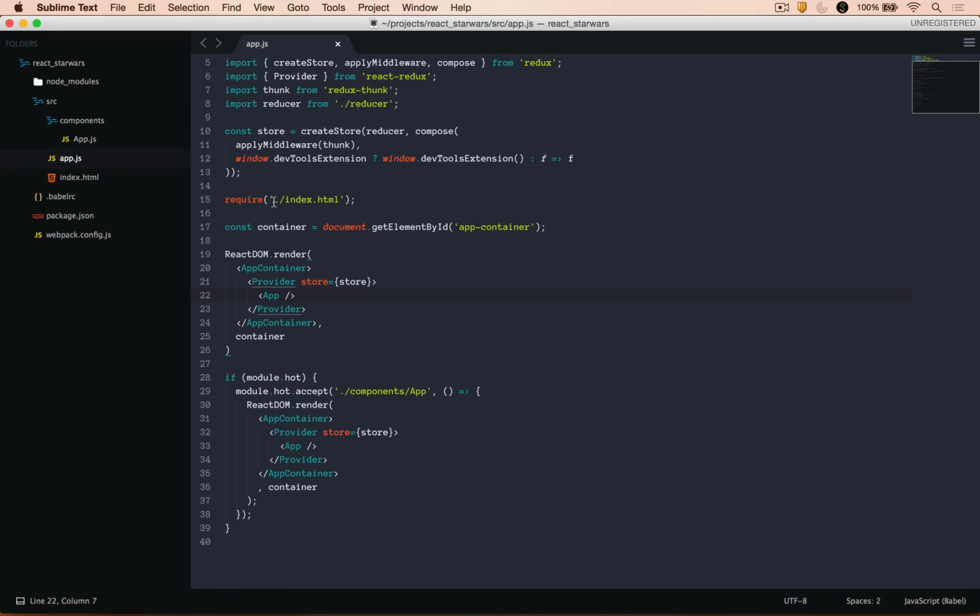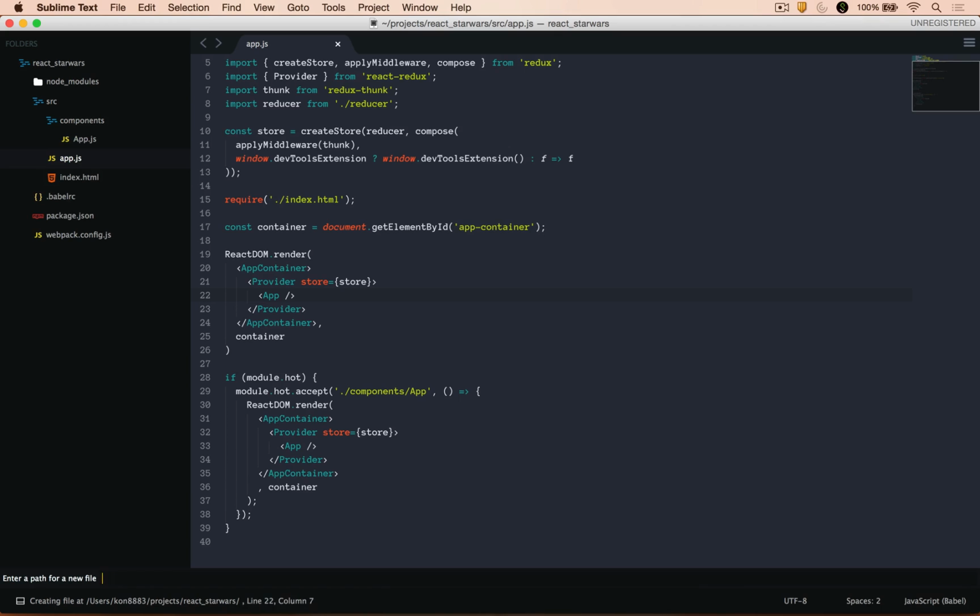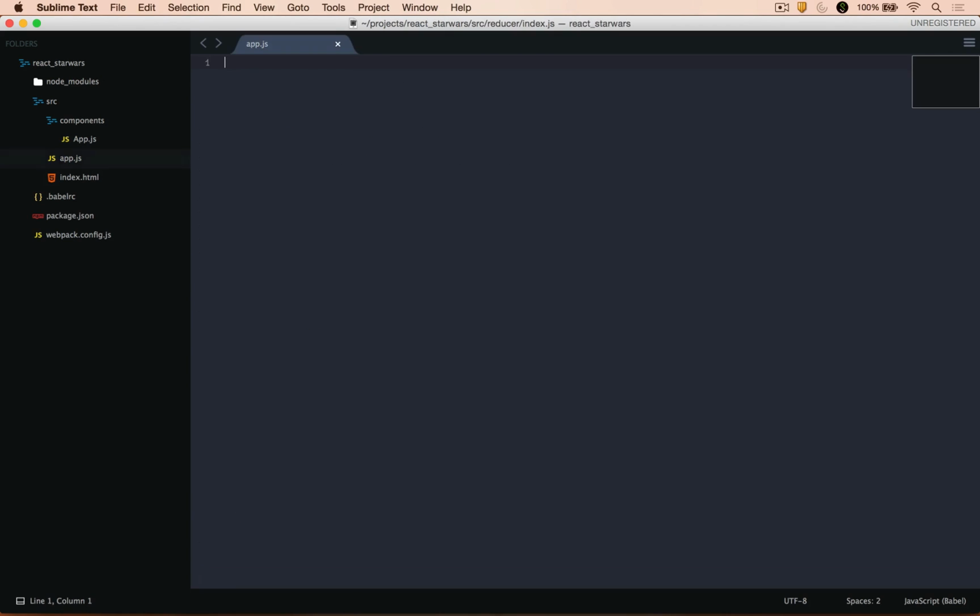And so the last thing we need to do is create our top level reducer. So what I'm going to do is create a new directory called reducer. And inside there, I'm going to have a file called index.js. We will make sure that our reducer directory follows the same kind of path that the data is kept in inside our store. And you'll see what I mean by that as we get farther and add more things to our reducer. But for now, in this file, we're going to keep things simple. We're just going to export a very simple reducer that has nothing in it, but we want to set the path for making it easy to change in the future.